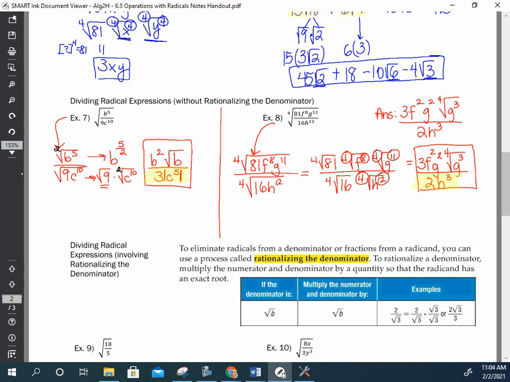You will deal with this a lot when we finally get to trig. Trig is normally taught late third quarter, early fourth quarter, and you deal with a lot of radicals. Radicals cannot stay at the bottom of a fraction. So yes, for those of you who are wondering, when is trig coming? Trig comes late this quarter, early next quarter. Hence why they call the class Algebra 2 Trig.